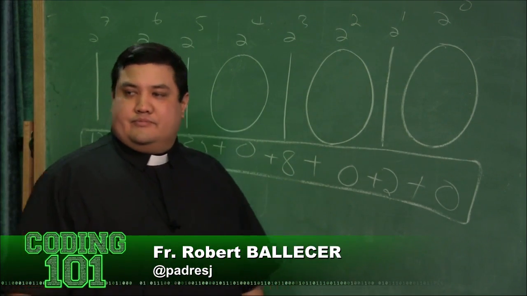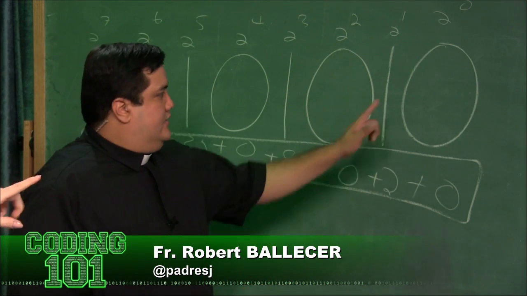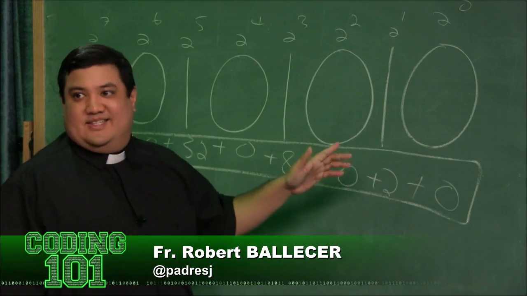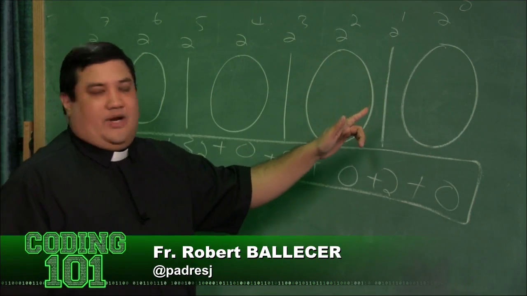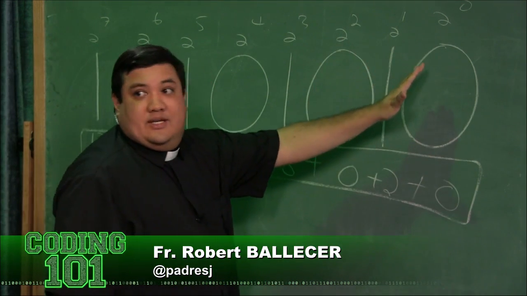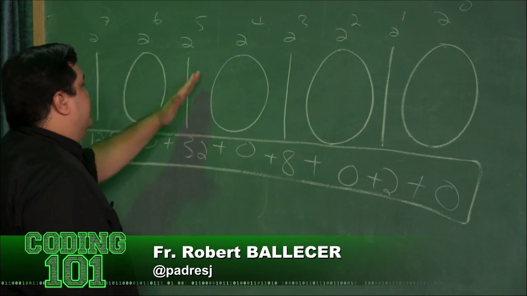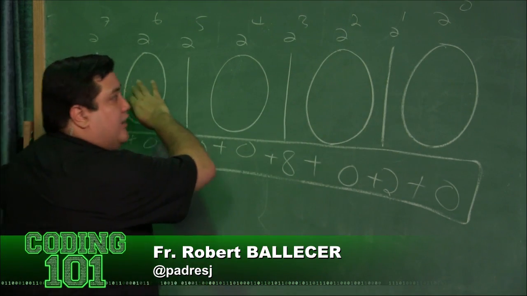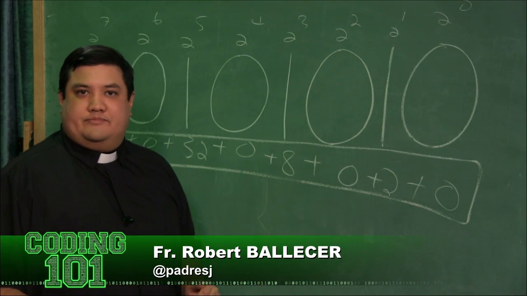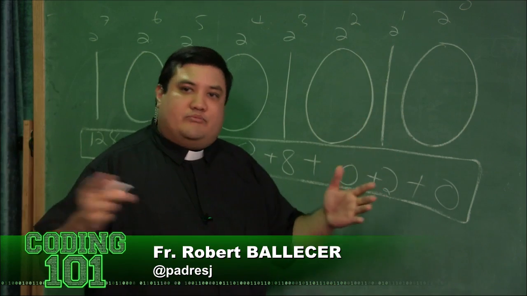Okay, so now you're looking at each of the positions, correct? Correct. And you want to make sure each one has a value, from 0 all the way up to 7. 0 to 7, right. Got to remember that 0. We always start at 0. So I've given each position a value. I know that this one's worth 1, this one's worth 2, this one's worth 4, this one's worth 8, 16, 32, 64, 128. So I now know the values of all those positions. And then if it's 0, you're going to skip that and go on to the next one? Exactly, because if it's 0, it means I'm not adding it, so ignore it and move on to the next one.